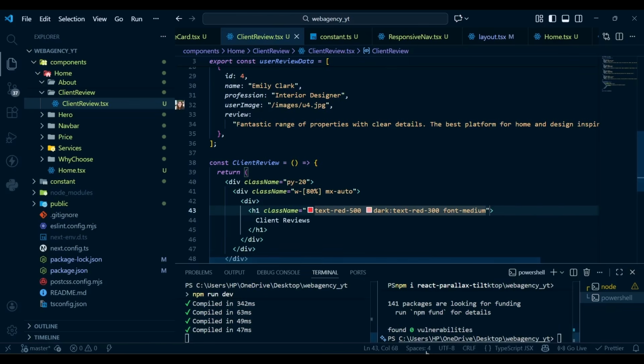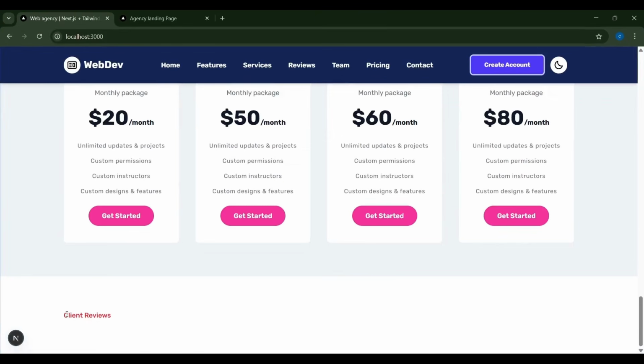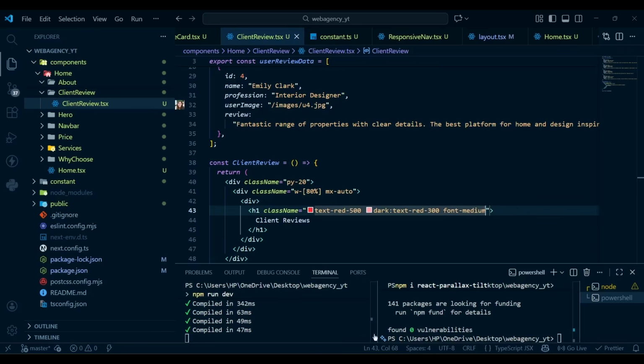That's it. Now if I go to our project, here you can see we have the text client review.